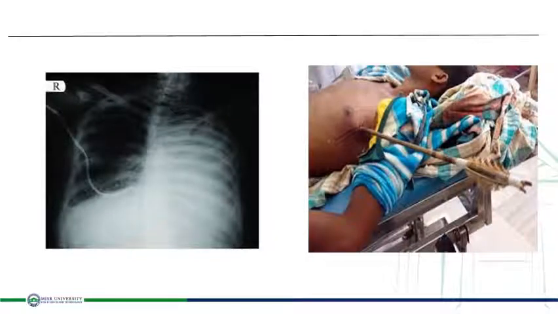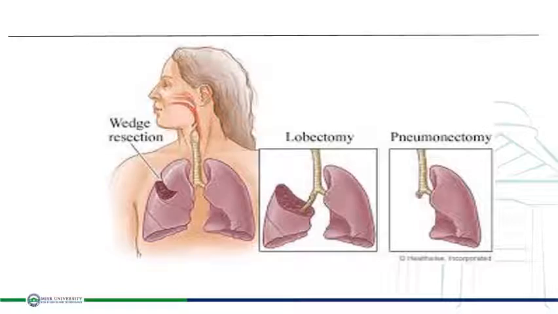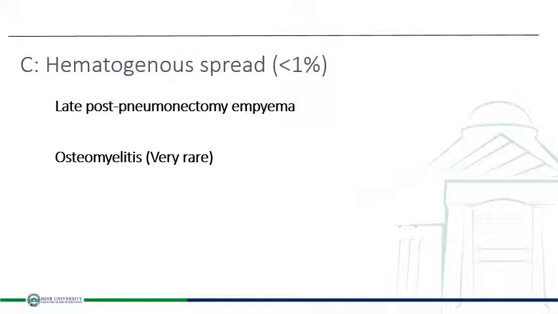Here you can see this penetrating object into the chest cavity, injuring the lung, which may lead to collection of blood in the pleural space, which when it becomes secondarily infected due to inoculation of bacteria with this penetrating object will lead to empyema later on. In this slide you can see the incidental or iatrogenic trauma following lung resection. Lung resections may be non-anatomical as in case of wedge resection, or anatomical starting from segmentectomy, lobectomy, bilobectomy, and pneumonectomy.